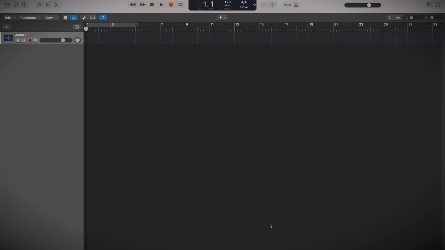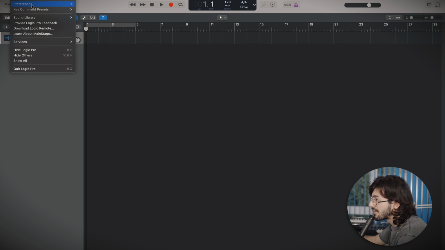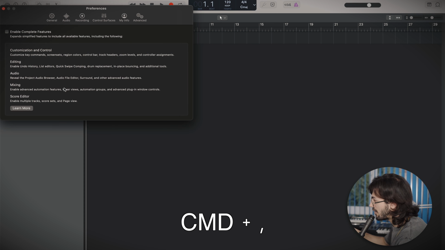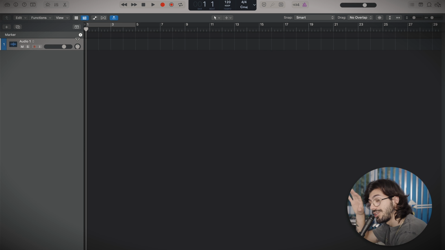I've got Logic open here and I was just thinking I'll run us through it real quick, just the initial what you see on the screen. Okay, so as you can see, we've got the basic Logic display open. If you've opened Logic for the first time, this is most likely how it will open. So the first thing you're going to want to do is go into your preferences. You can either do that by clicking on Logic Pro, Preferences, go in Advanced. I'm just going to do Command comma because that's the shortcut I prefer. In the Advanced tab, make sure you're in there. Just enable all these complete features. Now that's going to unlock all the hidden features that you didn't know you had access to. That's step one.